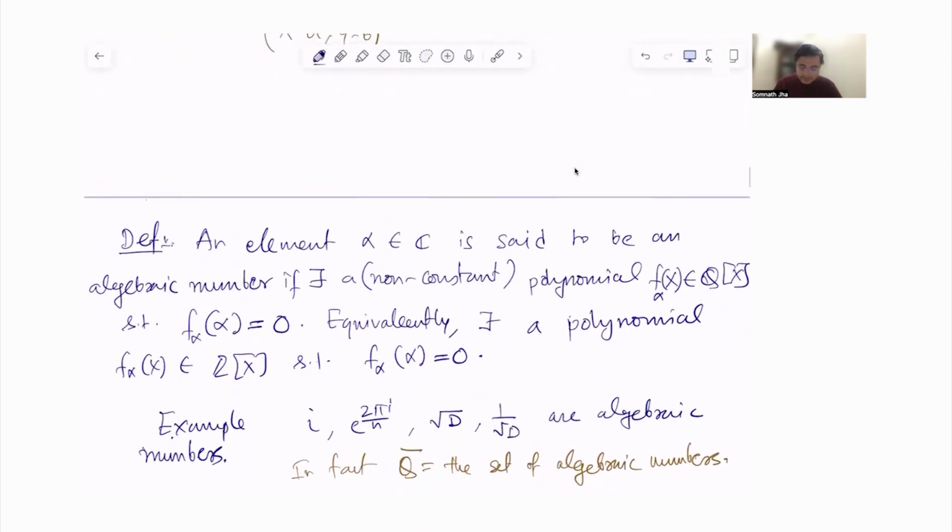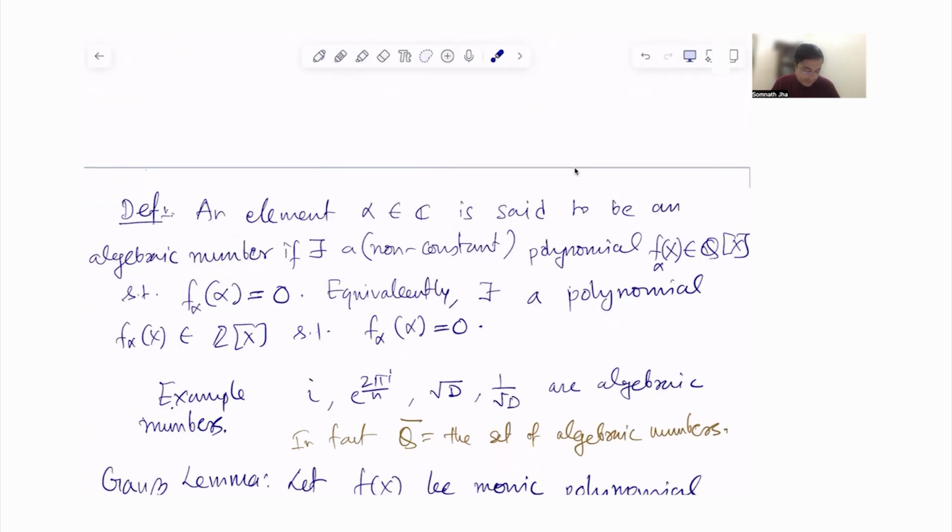Later we'll see that Q bar, the algebraic closure of Q. What was algebraic closure? It's a field which is algebraically closed and algebraic over Q, and it is unique up to isomorphism in a certain sense, which we have discussed. The algebraic closure of Q is the set of algebraic numbers. If you take an element in Q bar, then obviously it's algebraic over Q, so it's an algebraic number by definition. On the other hand, the set of all algebraic numbers forms a field, and it is in fact equal to Q bar. We'll see that later.